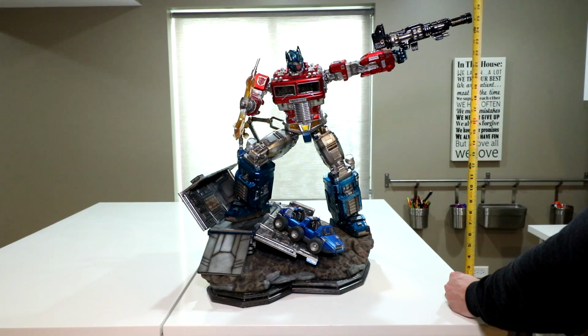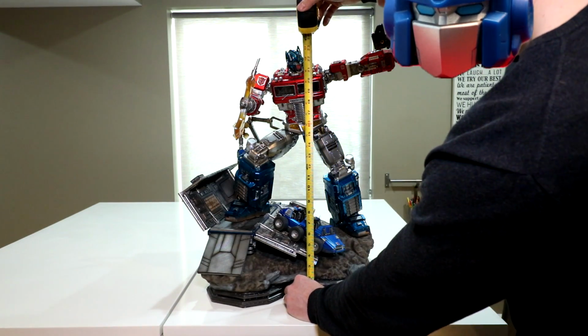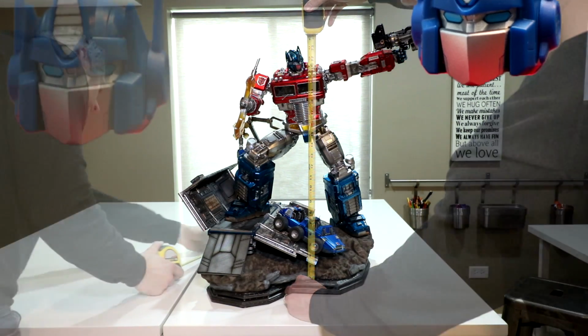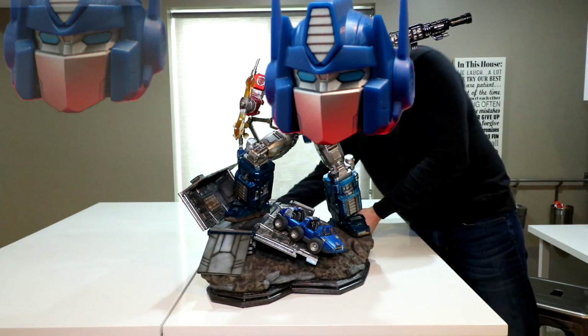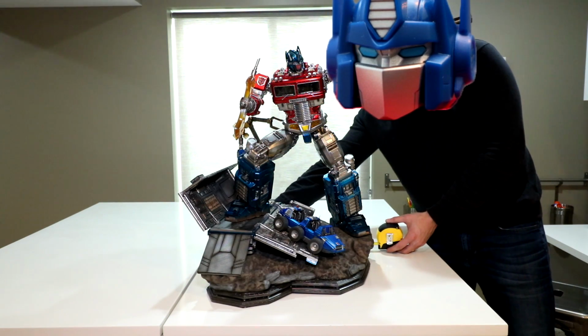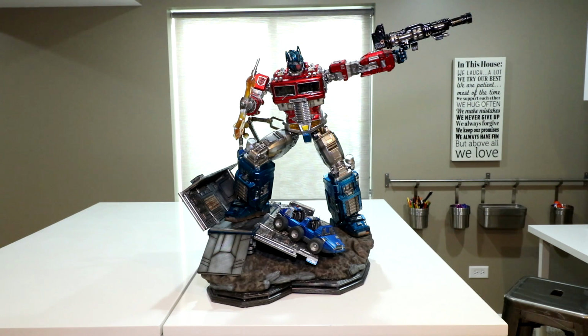If you go to the tip of the gun barrel, you're about 26 inches tall. Top of the head's just shy of 24 inches. You're about 19 inches long that way. And if you go the width from the protruding corner on the left to the far right, you're a little over 17 inches at the base. Of course, not counting the gun sticking out in front of that.